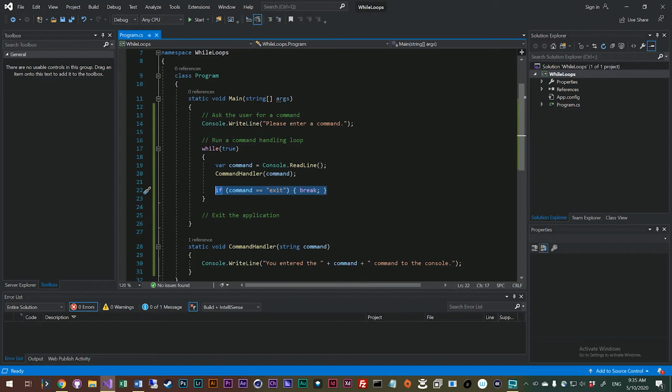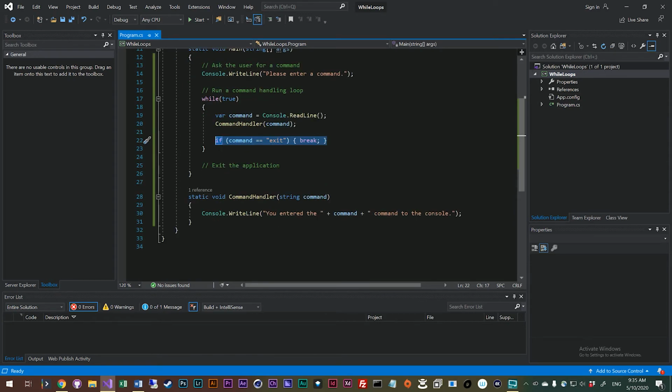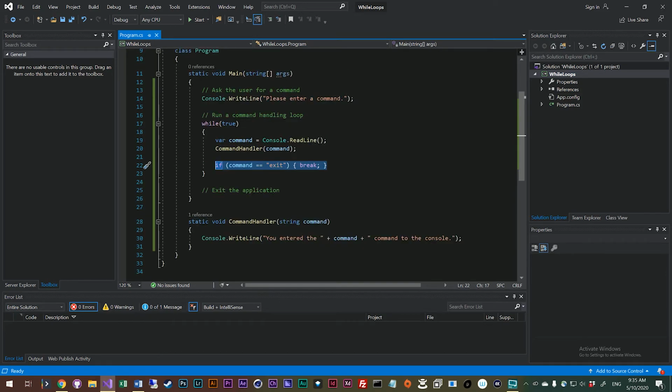Sometimes I want to make a very simple program. I don't want to make a really complicated UI. There might be a handful of functions that I want to make easily accessible to myself. So I'll make a small console application. I'll set something up with a command handler. I'd probably have much more complex logic for handling the commands, but this part in the main here is essentially always the same. And then as soon as I'm finished, I want to be able to type exit into the command line, and that closes my program. So that's a very basic while loop.